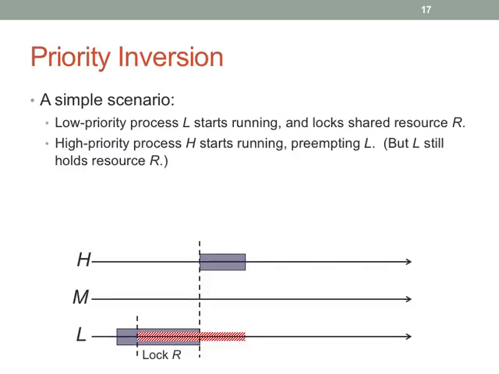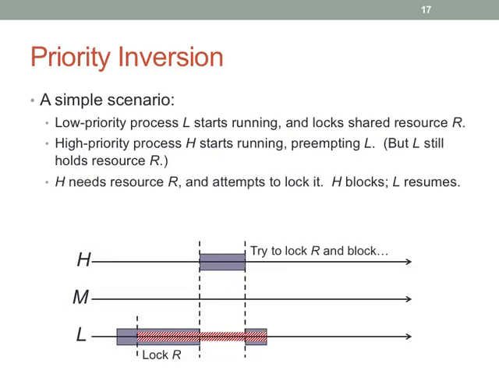And remember from our discussion of deadlock that you're not required to release your resources when you're preempted or when you're blocked by another process. So in this case, L is still holding its lock on the resource R. Okay. Then high tries to lock R as well. Now we have this weird situation because we'd like L to let H run, but H needs something that L holds. So what can we do?